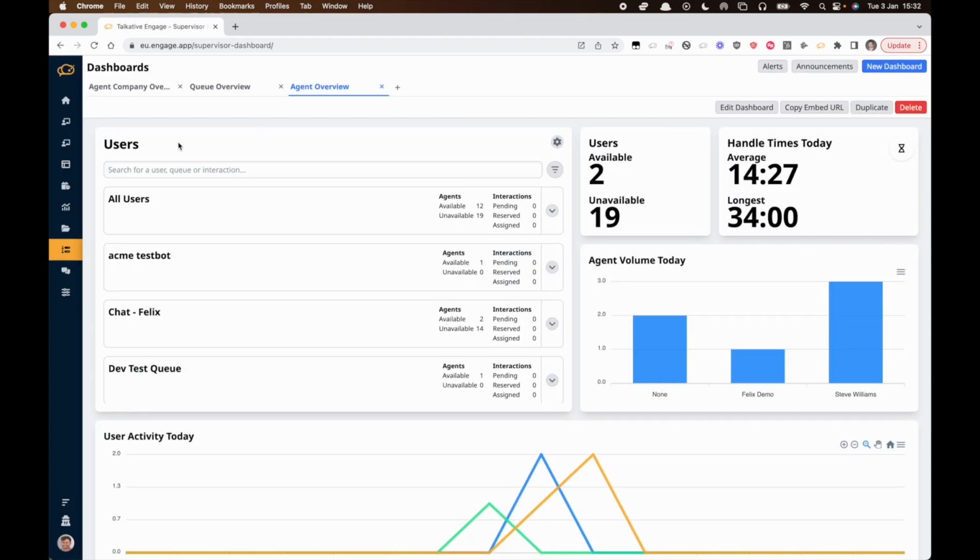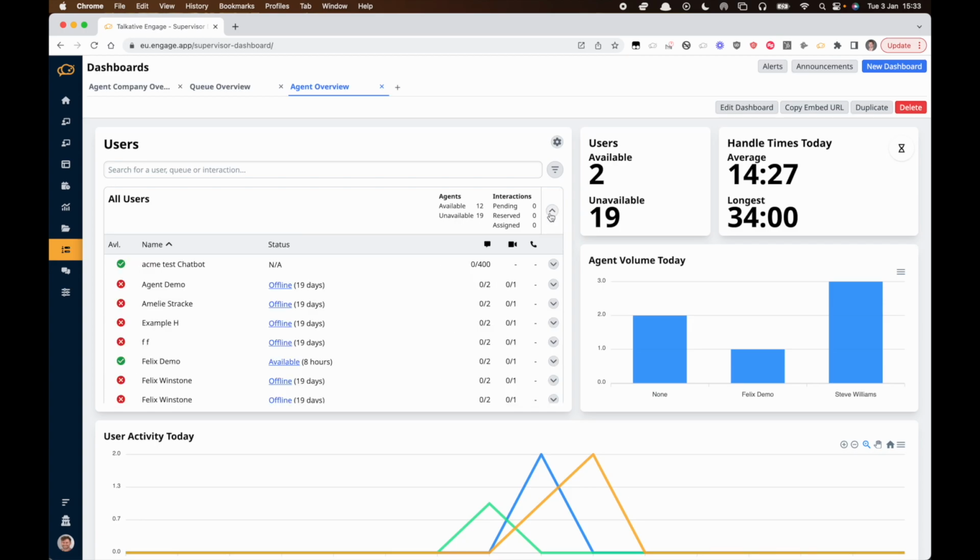If we look at our user overview table in the live dashboard outside of editing mode, we can see, based on the queue, all of the users inside of here. We can see their capacity, i.e. their workload, and we can see their status and how long they've been in that status.